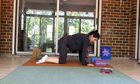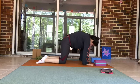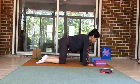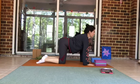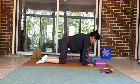and slowly engage your belly button. Just a nice strong core here. And then slowly, what we're going to do is come up into our cat and into cow. Come to neutral on your inhale. Exhale into cow. Slowly dropping the belly, but really pressing the fingers, knuckles into the mat, and lifting up the heart. Coming into neutral on your inhale.